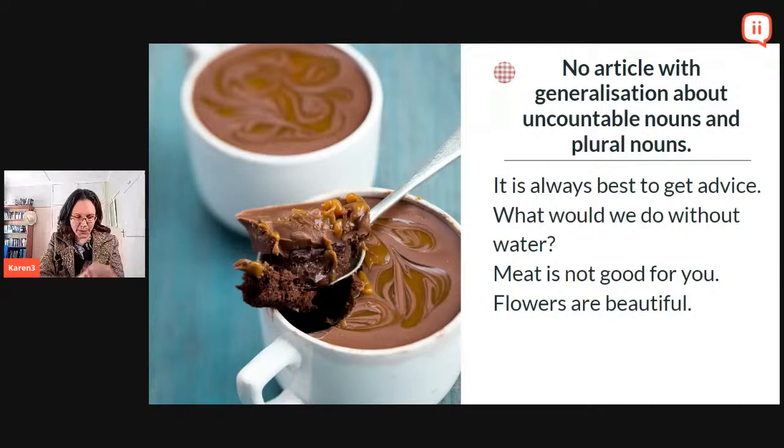And you're talking about that specific meat, you would say "the." But otherwise, talking about meat, you would say no article. I must go and buy some meat. I must go and buy meat today. You're not saying how much. You're not referring to a specific thing. No article. And then again, just to reiterate, flowers. Flowers, plural noun. It's general. No specificity. So no article. Flowers are beautiful. Okay, I hope that was clear. If it was as clear as mud, then please tell me. But otherwise, I'm going to go on to the next slide.